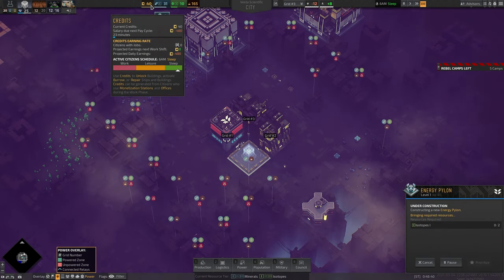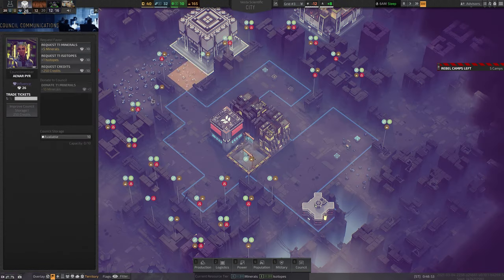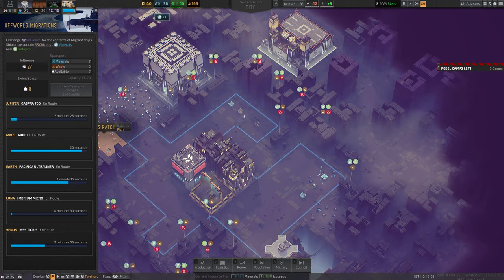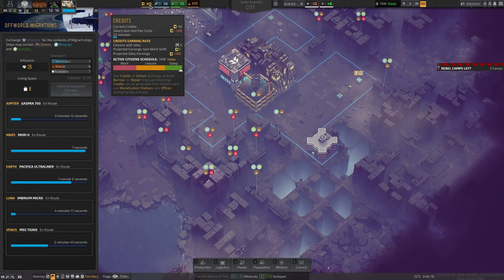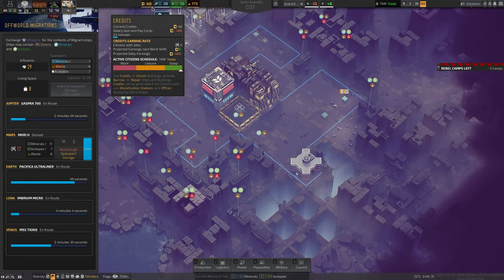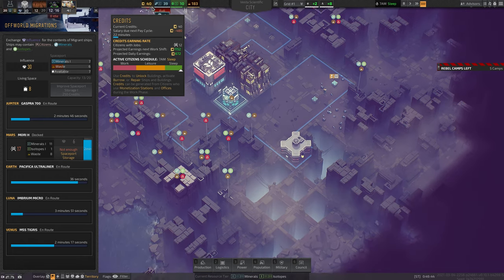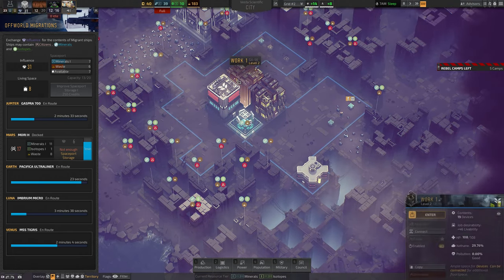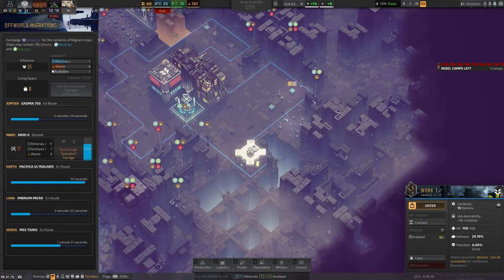And by the time this is built, we shall have some credits being generated just in time. Come on. There we go. Just in time. They wake up tomorrow, their offices are ready, and they can go and watch ads. Wonderful. All right, we have 26.